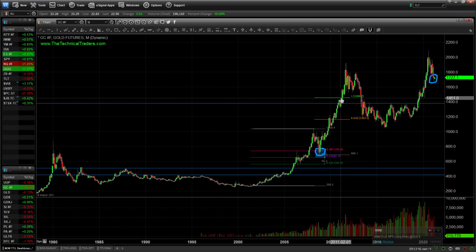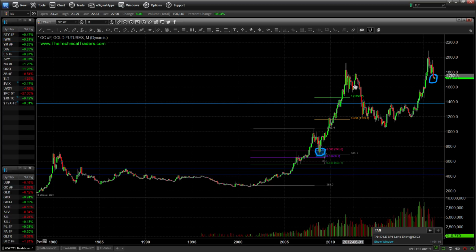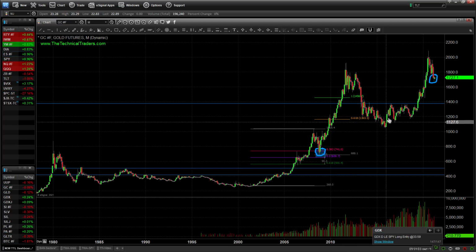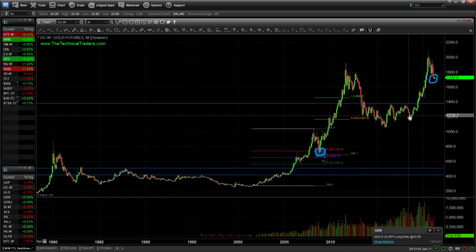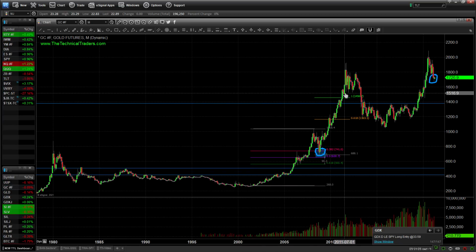And typically near the end of a move, whether it's to the upside or the downside, you usually see some type of blow off pattern, meaning everyone piles in, the media gets in, you see a huge explosive move. You never know how high it's going to go. And then eventually it's going to put in a real high volatility topping pattern, and then eventually break down and then fizzle out of favor until people give up on it. So that's what we saw with the last bull market breakout in gold.